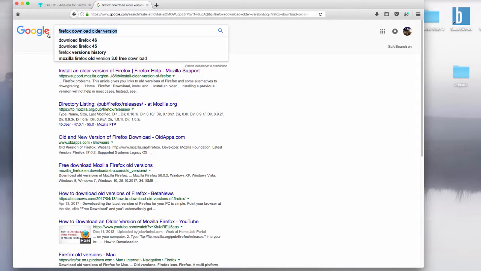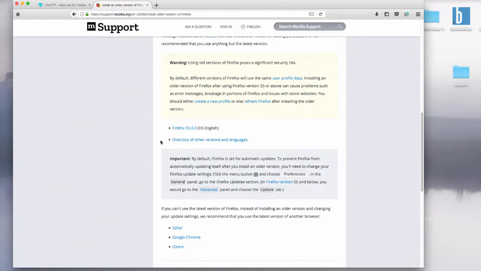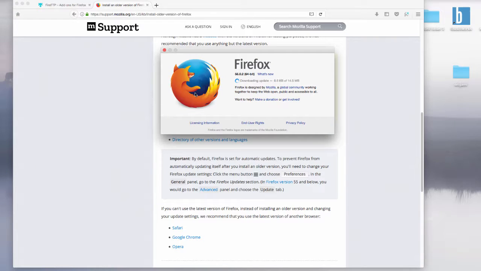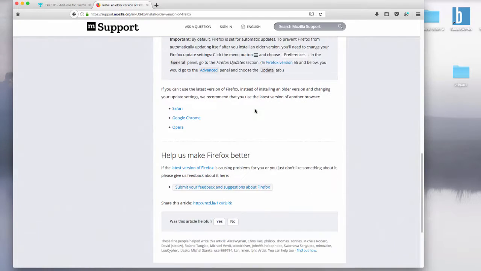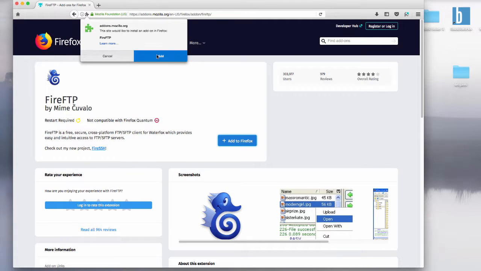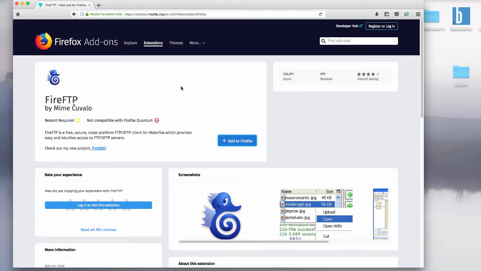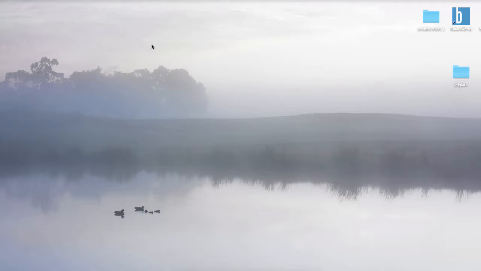So if you type that into Google, you should get this link, and if you scroll down a bit to right here, this should work, and I think that's the same version I'm using. It's slightly newer than the version I'm using, but it should work. So it's just the newest version that doesn't work. And we can hit add to Firefox, and it will add, and we can say add. You might need me to come and type in my credentials to actually authorize the installation for some of this. If so, just let me know, not a big deal. It'll make us restart it.